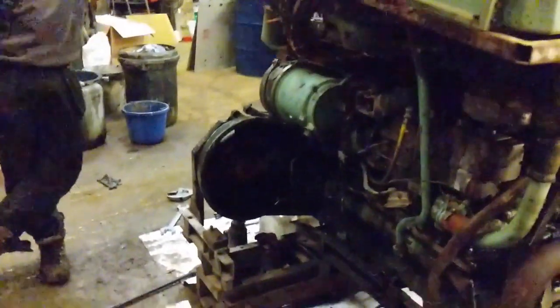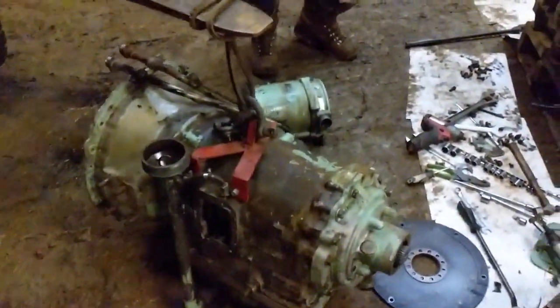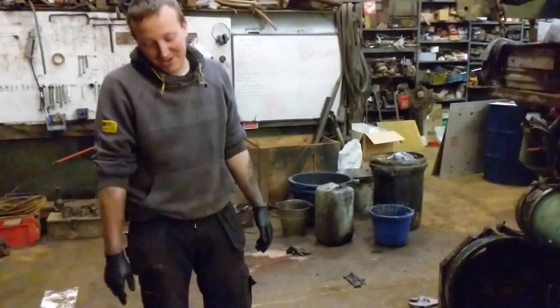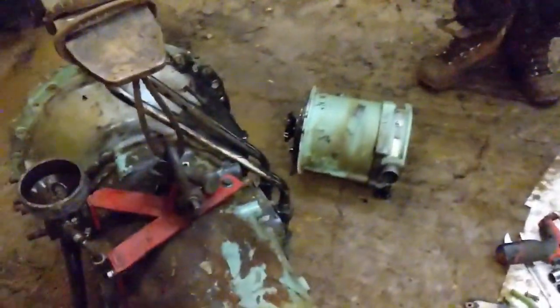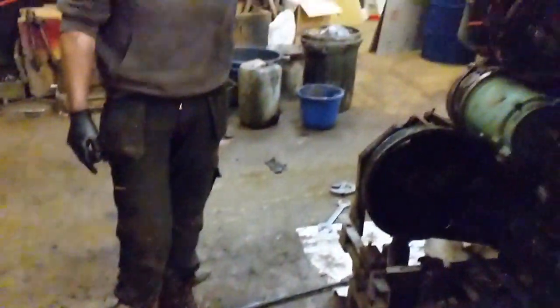This one turned out has got a leaking gearbox, just here. The biggest problem we find with these gearboxes is that they always seem to leak out the front output seal. So we're going to take it off, strip the torque converter down, get a new seal in the input shaft, rebuild the torque converter back up, and hopefully put it back on and stop her from leaking - and she'll be good to go.